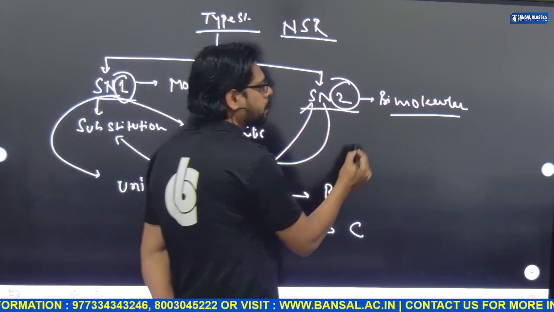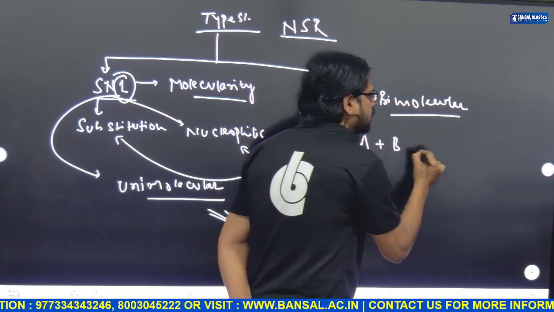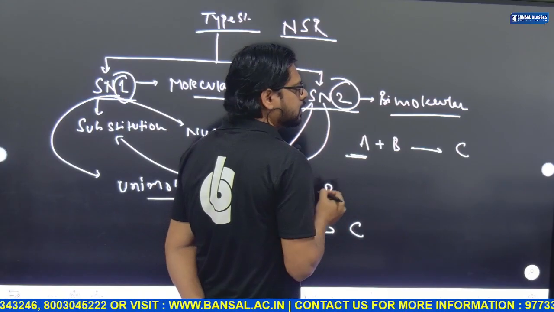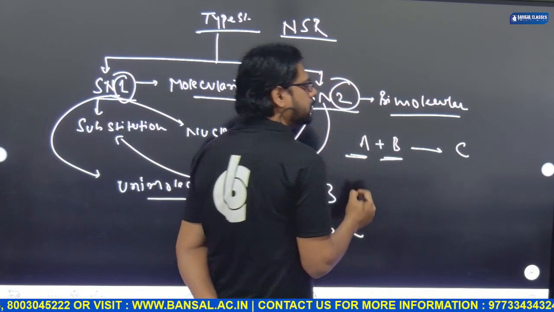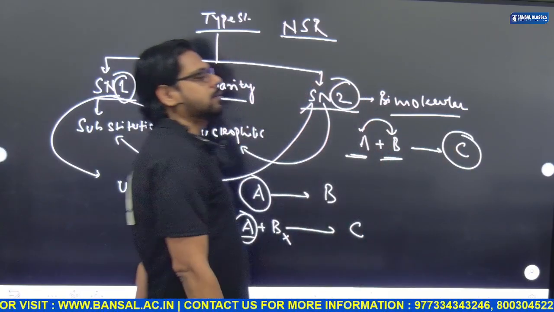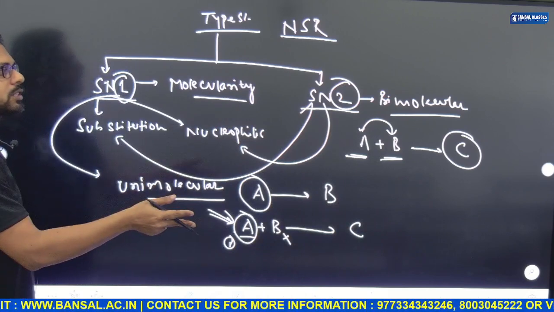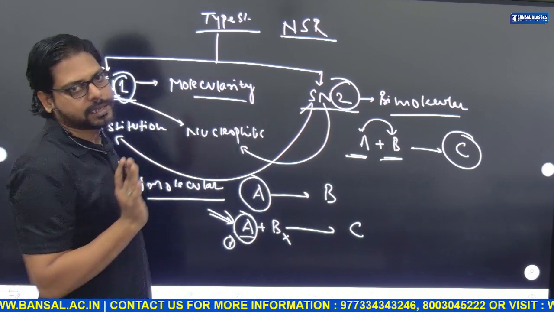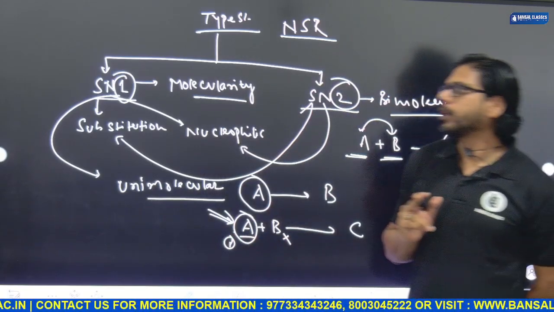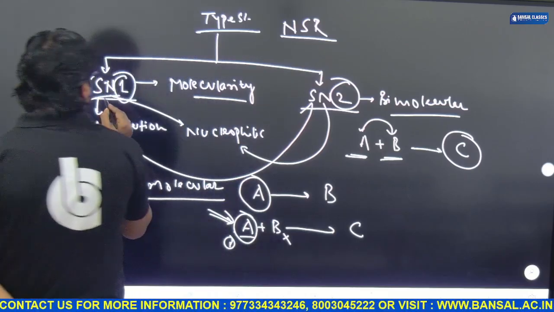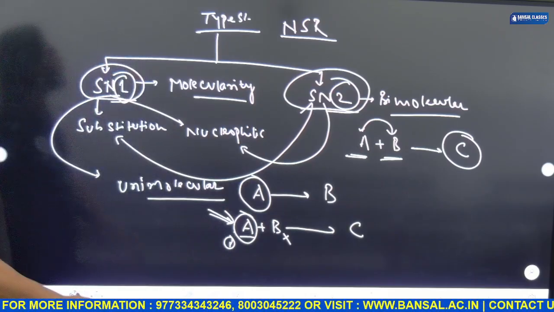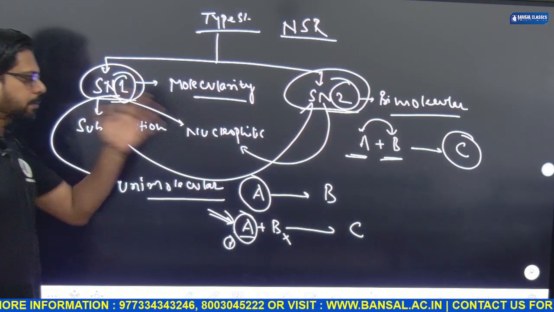Now coming to this one, A plus B is going to make C. Now I am saying that this is also participating in the chemical reaction, and this is also participating, and the product is formed with the participation of both these two entities. So in the very first step, both of them are involved. So we can say that the molecularity of that particular reaction is bimolecular or 2. So we have understood what this stands for. Now we will learn about each one separately.